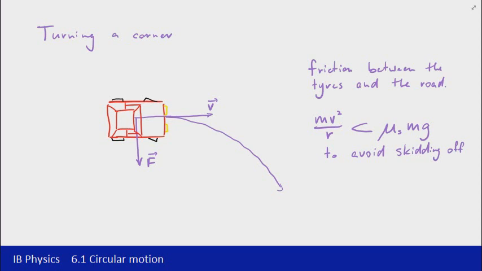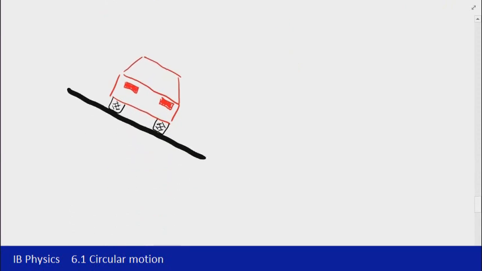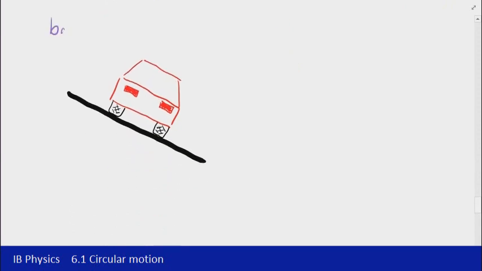Now, turning a corner can be made a little bit easier with the next example, and that's looking at banked turns. So with banked turns, what actually happens here is the road is now on an angle. So you can see that we've got this angle here between the horizontal and the road surface. Now, these sorts of situations you usually only see in NASCAR over in the States, or those sorts of motor vehicle sports where you've got a banked turn.